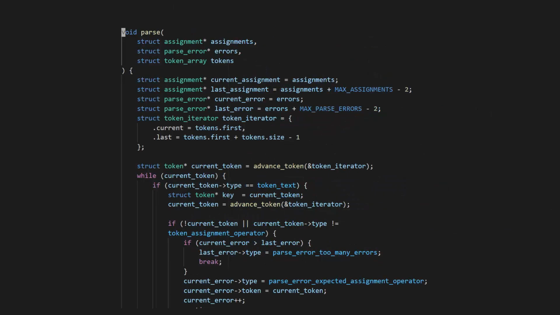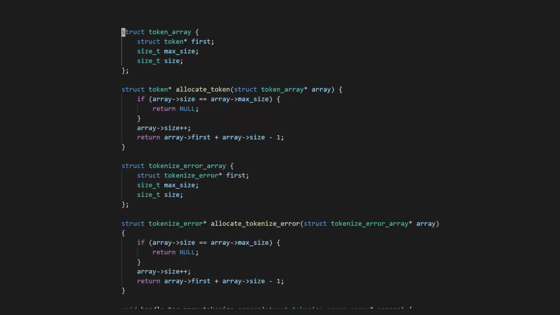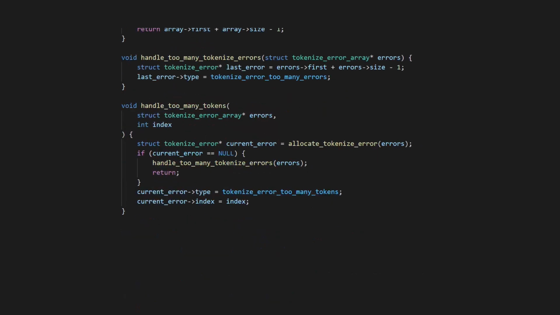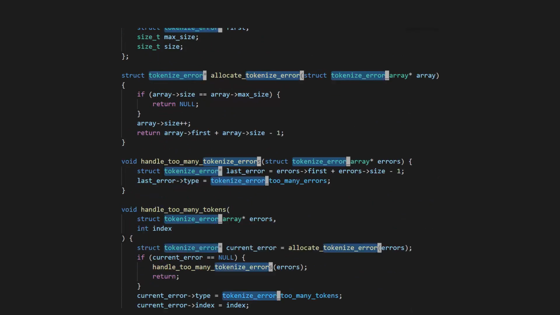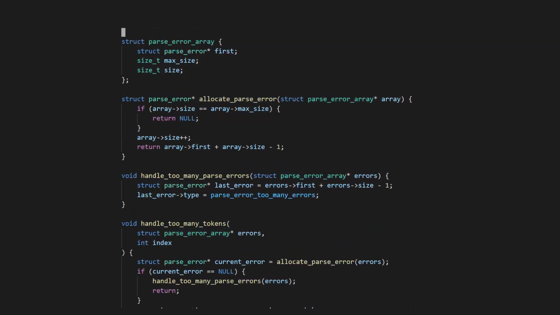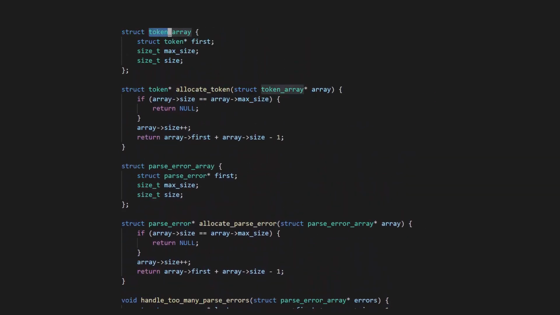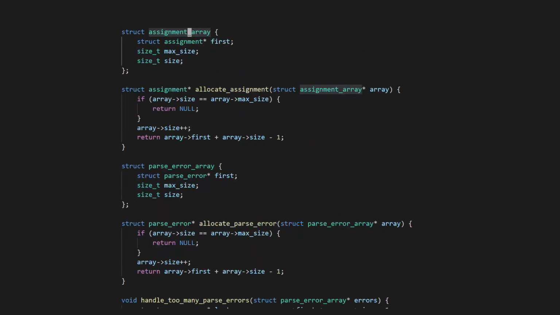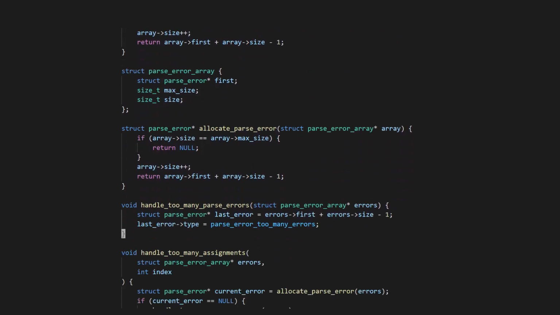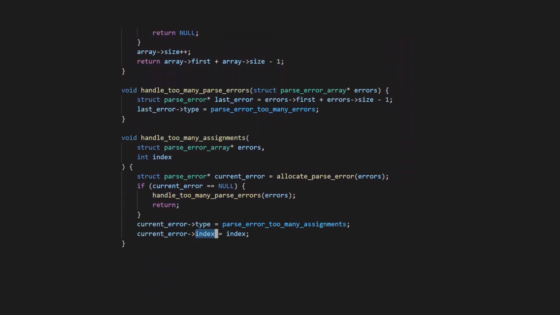The parser needs an assignment array and a parse error array, so I copy that code from the tokenizer. I also copy the error handling functions because they are pretty much the same as well. Replace tokenize error with parse error. And token with assignment. The only change that I need to make is that handle too many assignments doesn't get an index, but a token.